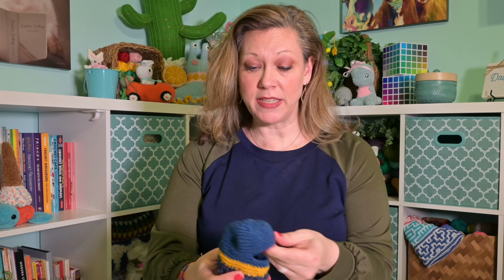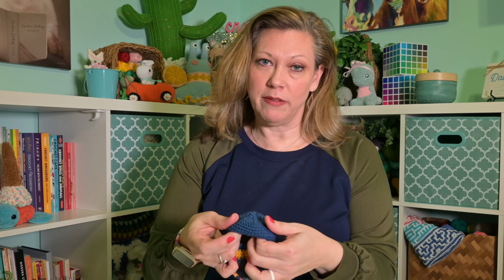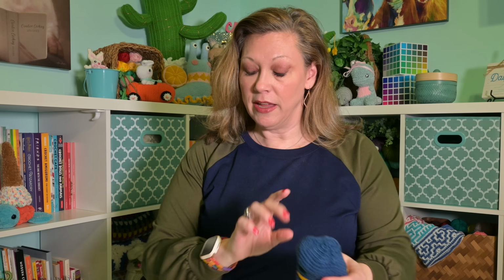I have gotten the top done, and the last few stitches I was supposed to do in the back loop only. Fortunately, they do know the correct terminology for that. They did really good there. I know that that is going to be to make this crazy hair that goes on this guy. But the next part I'm really scared about doing is the mouth, because it says I'm to make 4.